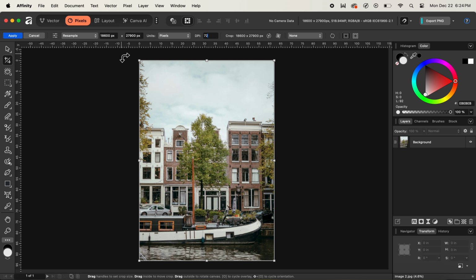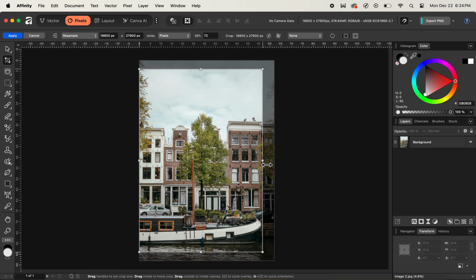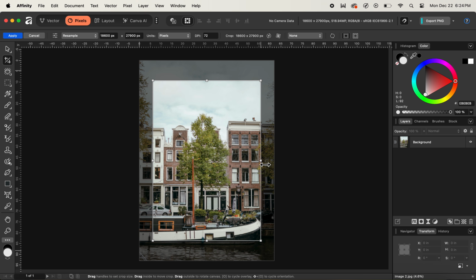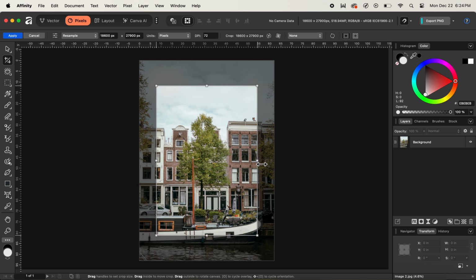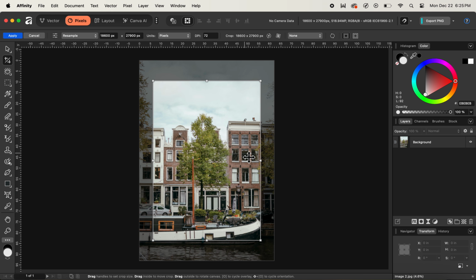And next, instead of giving the value of the dimension manually, I'll simply adjust the dimension by clicking on this particular point, and then by holding down the command key, I'll change the center of the origin and make the size of this particular crop proportional. And after I'm satisfied with it, I'll simply let go of it. And now I'll simply navigate up and click on the apply button.